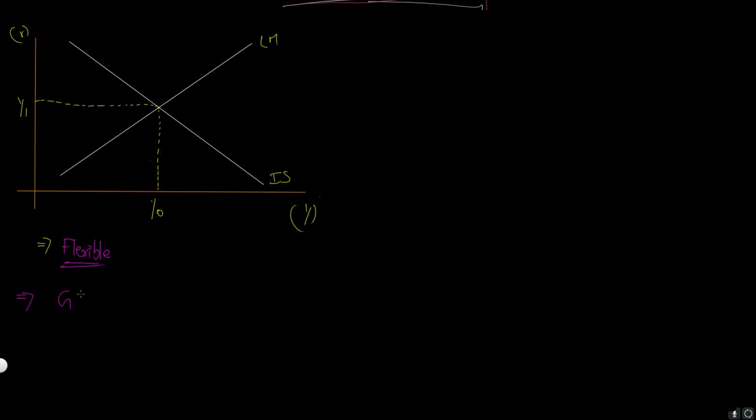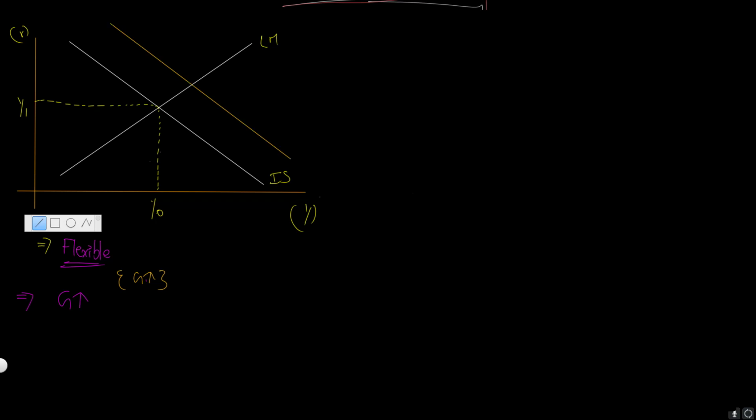Let's say the government tries to implement expansionary fiscal policy by increasing government spending. So if government spending increases, what's going to happen? Just keep in mind, for the sake of explanation, you can also have contractionary fiscal policy, and the effect is going to be exactly the same, except that we would have an inverse consequence. So whatever I'm explaining here, if you flip it around, that would be true if you have a contractionary fiscal policy implemented.